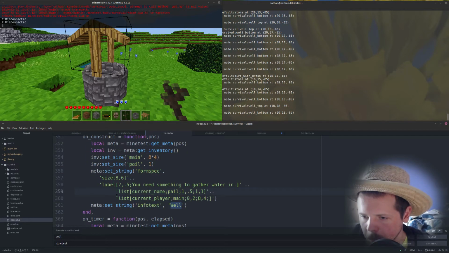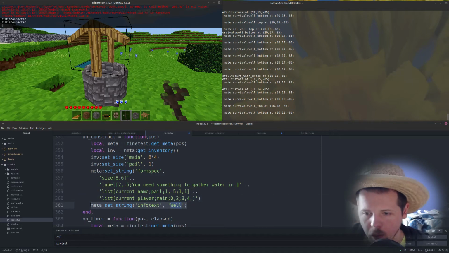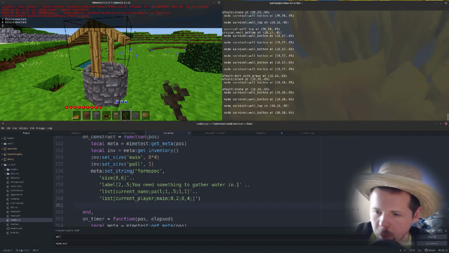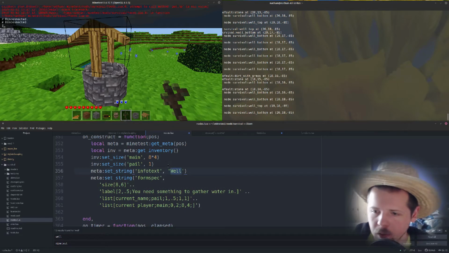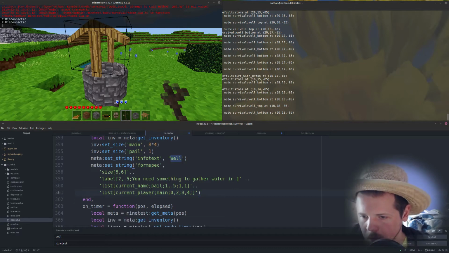Set a form spec. Do some crazy stuff with the indentation here because, I mean, why not? And then, and this is just a personal preference, but I like putting that on top so I don't have that sticking out before the end. I mean, it doesn't matter. Makes no difference. Just the way I do it. Very interesting.